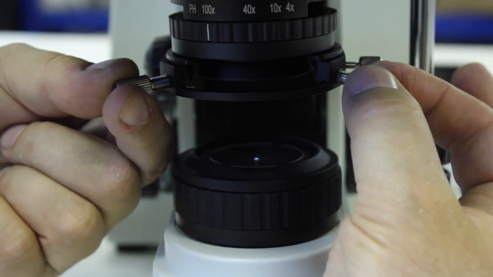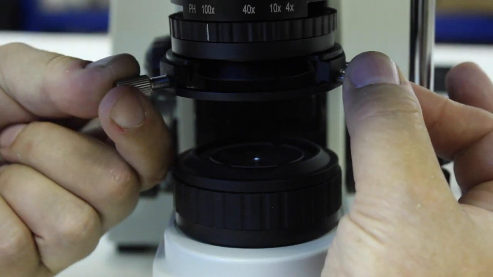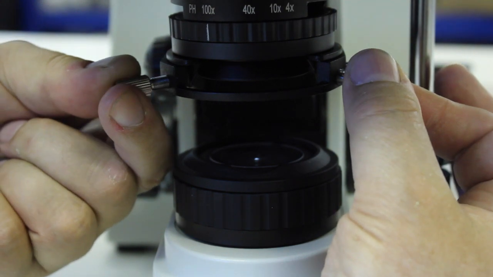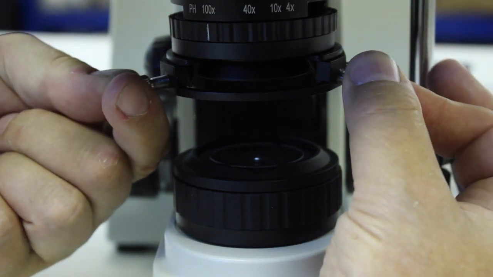We can see this closed iris diaphragm bright spot down the microscope. These two controls on either side of the condenser assembly move the condenser laterally in either direction. The idea is to move the center spot until it is right in the center of the field of view.